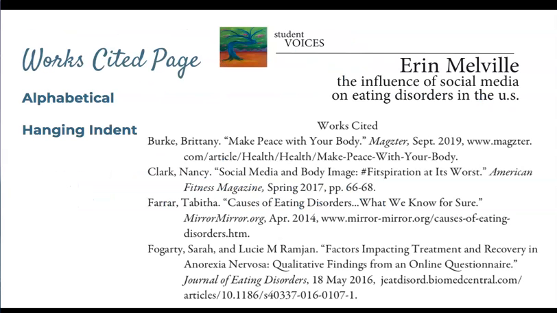So as a reminder, this is from Student Voices. On your Works Cited page, you're going to have it organized alphabetically by last name, and you're going to have a hanging indent. The hanging indent is where the first line is all the way flush left, and then if your source has one extra line or two or three extra lines, all of those are indented. This makes it really easy for your reader to see your in-text citation, which will typically be the last name, and match it up with the more information about that source. So this really saves your reader time.